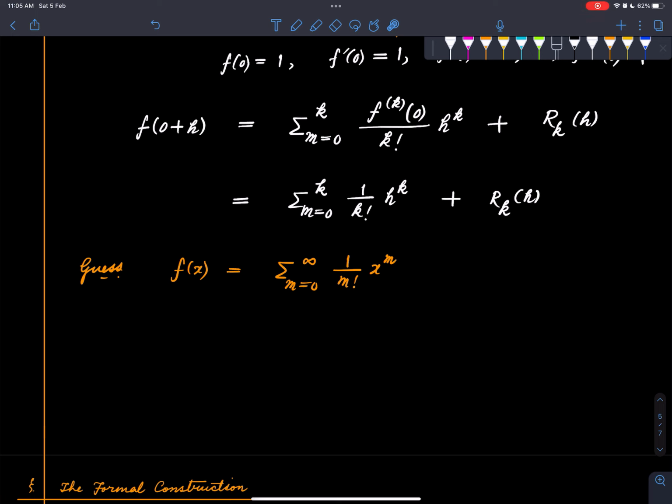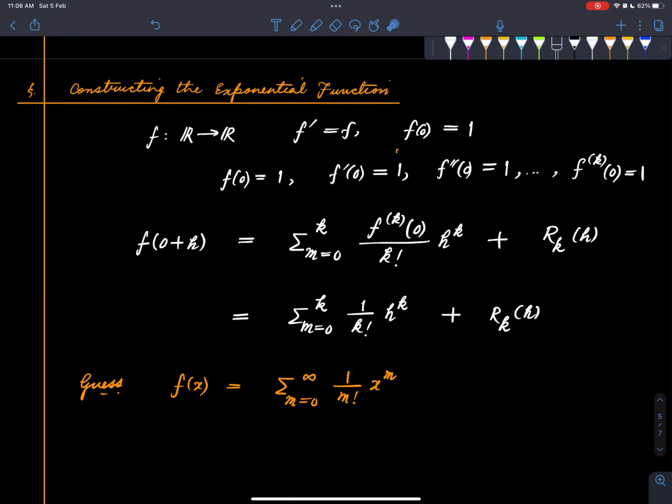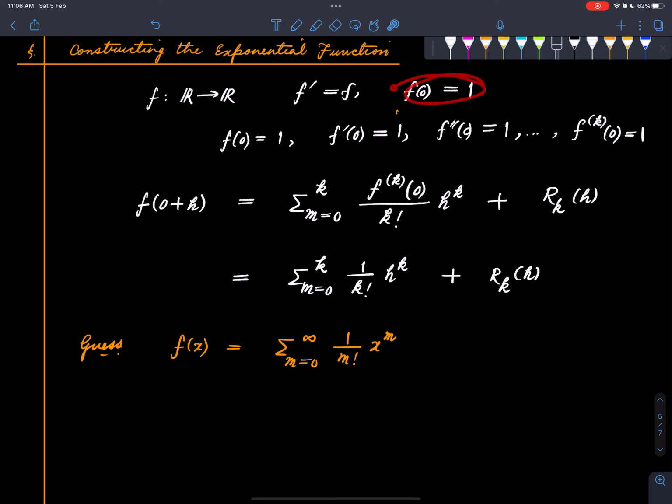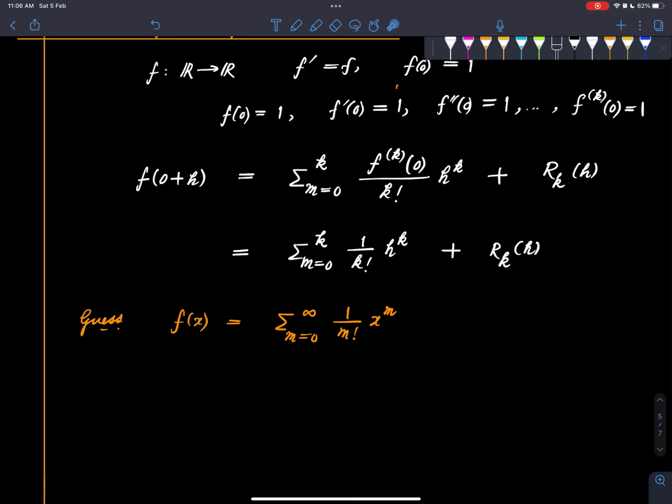If this converges everywhere, then we do have a function which at least is a good candidate to satisfy these conditions. It certainly satisfies this condition, right? Because at m equals 0, this is a 1 and this is also a 1, so it satisfies this condition. We have to check that it also satisfies that. So let's calculate the radius of convergence of this guy and proceed.